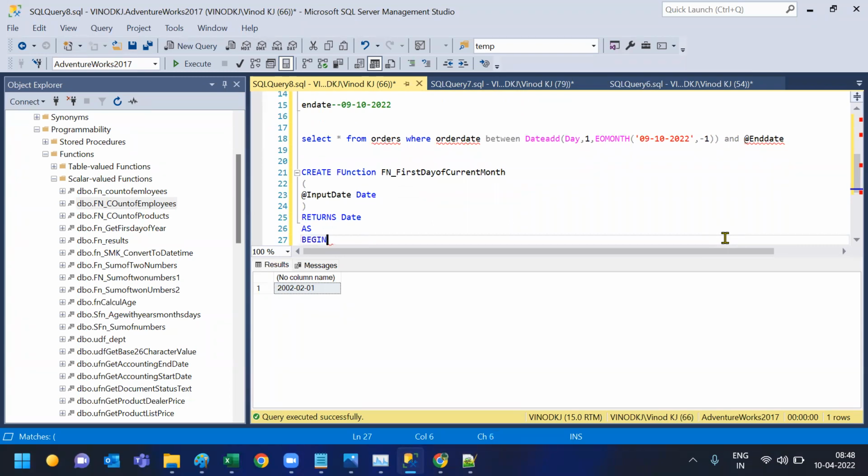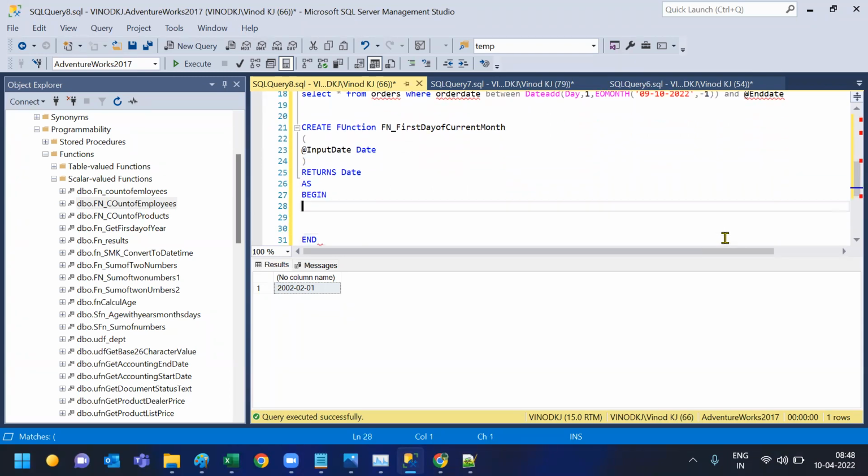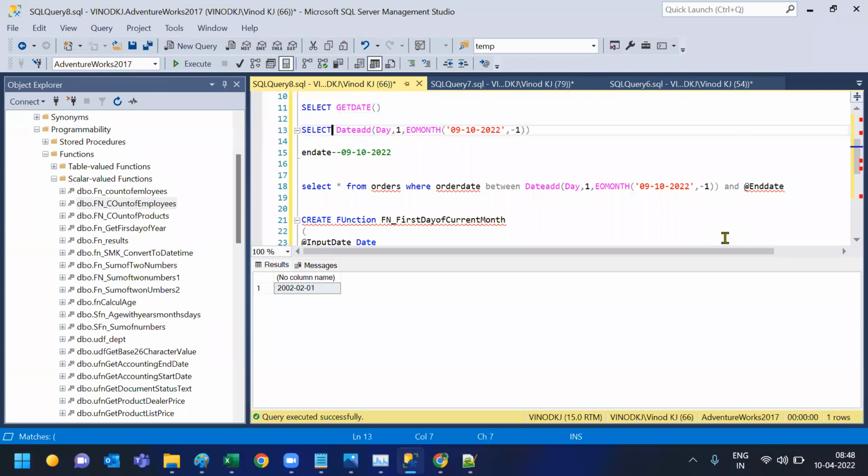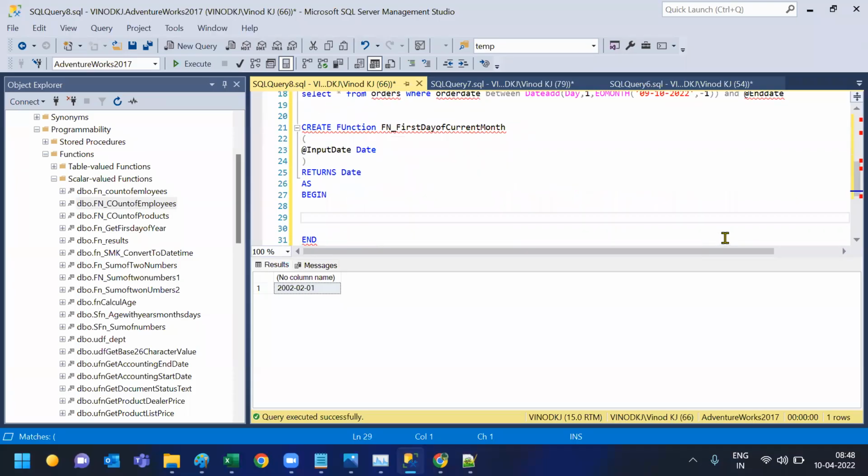As begin and end, now we'll take this same logic. In place of this hard coded value, declare the input date; your parameter will come. Now I can store this value in a variable, or I can directly return it.